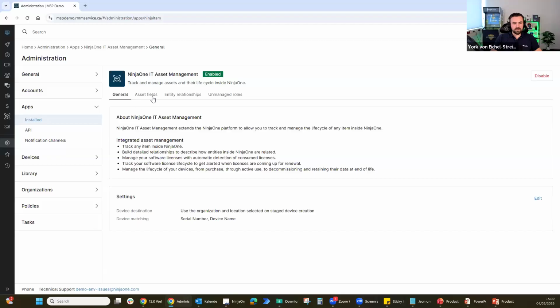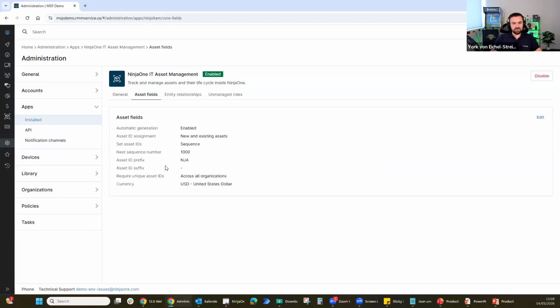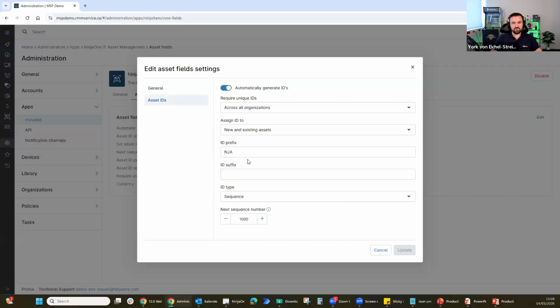So you enable that. Here you have the core fields, obviously, which are important. You can work with these ID prefixes, ID suffixes. You can define a sequence number for your asset IDs. This question has already come up in other meetings that I have. Unfortunately, you cannot use this as a variable.